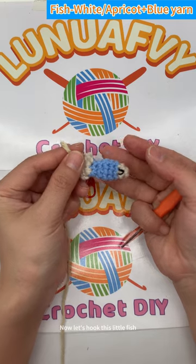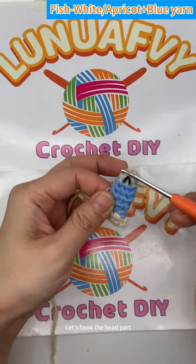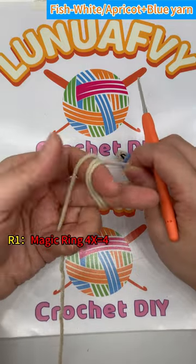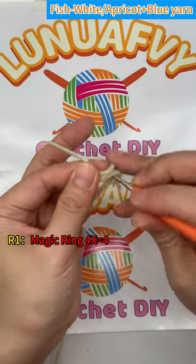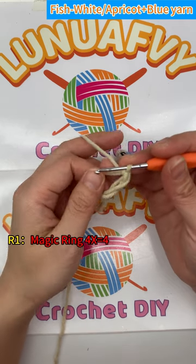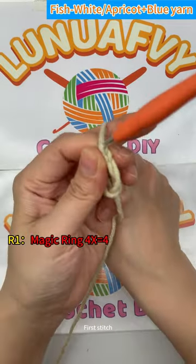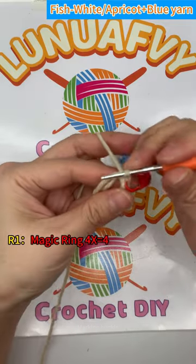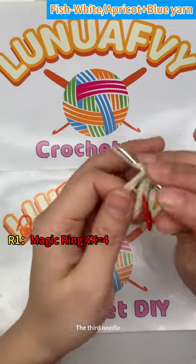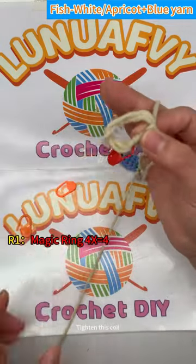Now let's hook this little fish. Let's start with a line of this color. Let's hook the head part. First loop stitch. For short needles. This is a loop stitch. For short needles. First stitch. Marking buckle. The second needle. The third needle. The fourth needle. Tighten this coil.